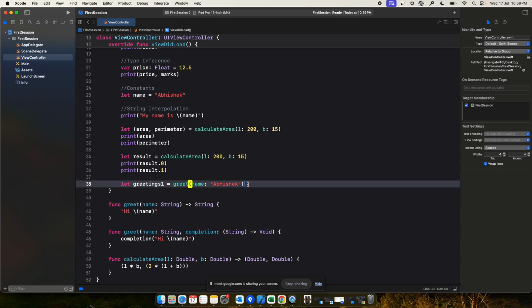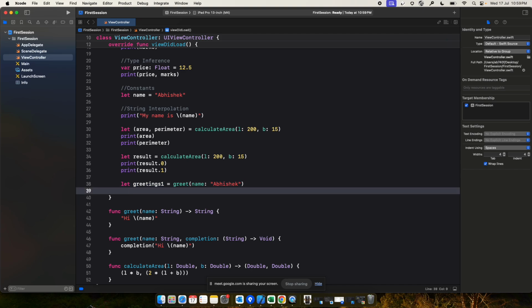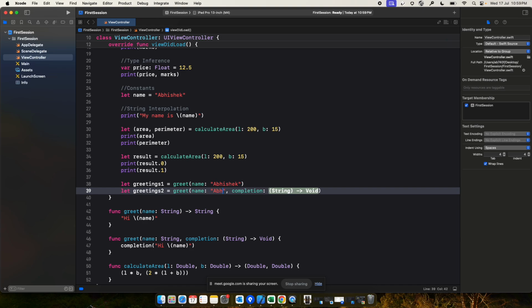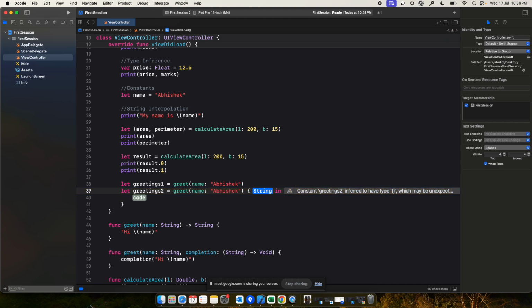Now I would have greetings two, which is the second flavor of this function with the completion. So I would say Abhishek, and then completion. I will go to the completion, press enter, and this is where you will get the return. Whatever I return here, I'll get here.